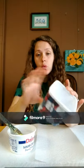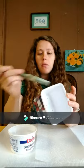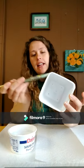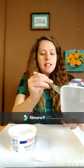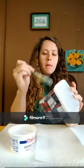Now that I've covered my plastic container in paper, I'm going to do one more layer of decoupage over top and fold down any papers that might be sticking up. This will help the paper get a little bit stiffer and stick to the container a little bit better. And then you can dry it upside down.